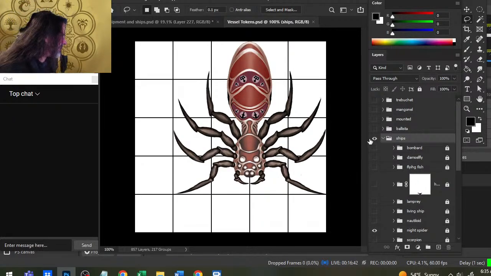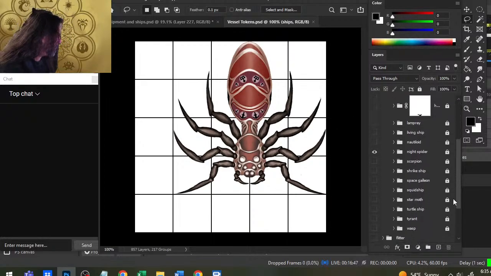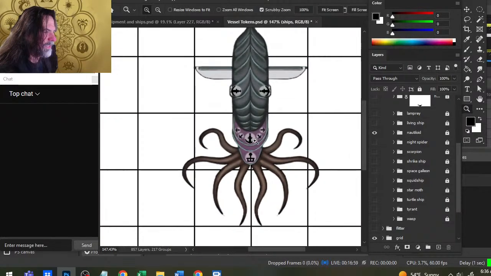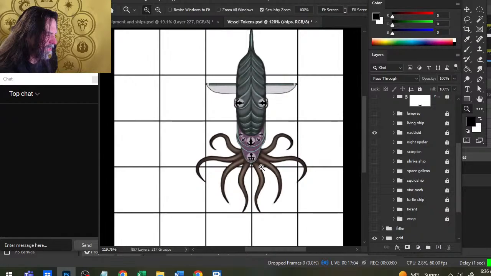That's the Night Spider with its ridiculous weapon array. Get on board with that. Nautiloid, there we go. So Nautiloid is 50, 100, 150, 200. It's a 200 foot by 200 foot vessel. Obviously, it's got weapons mounted all over the place. So it's got all its melee tentacles, as well as a trebuchet and a ballista, 1, 2, 3 ballista, a mangonel, and then 4 mounted weapons. Obviously, it's a little front loaded, but that's kind of how they do.